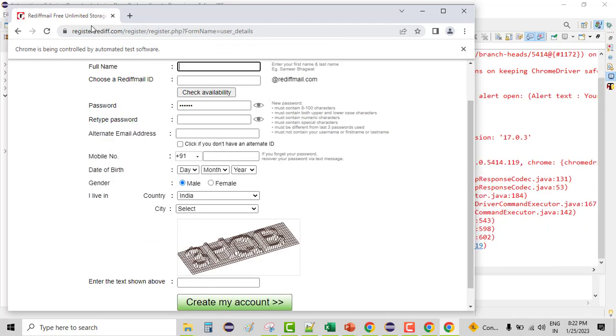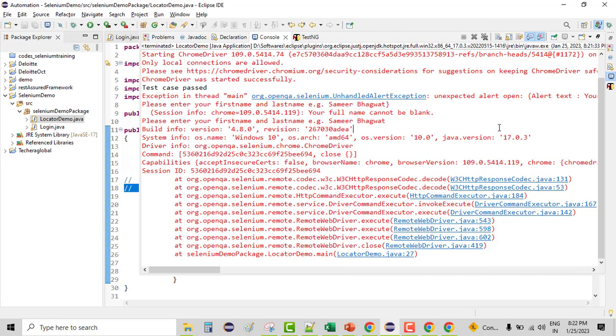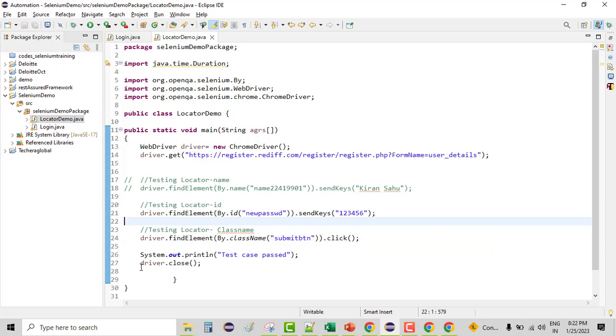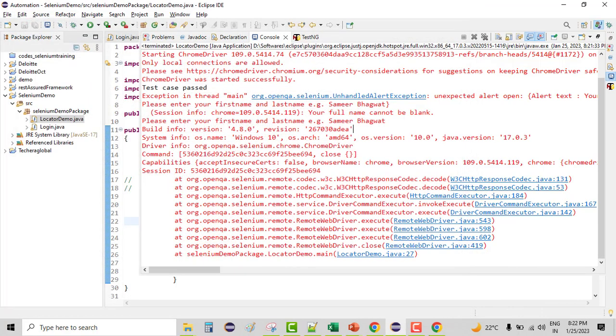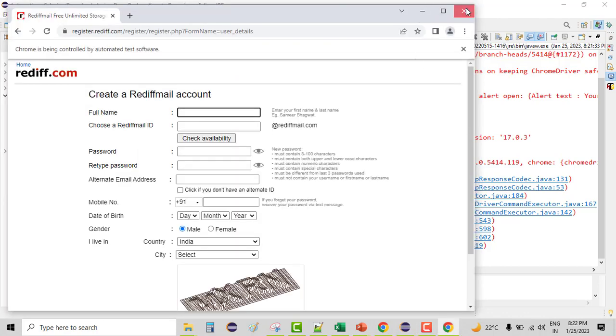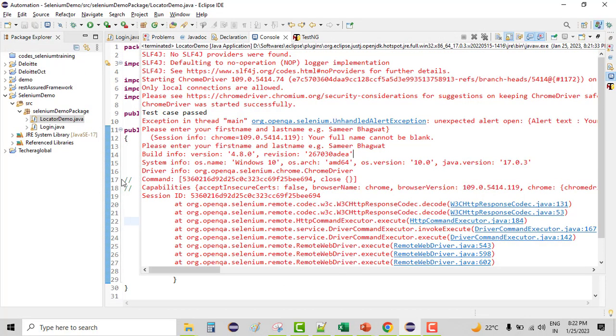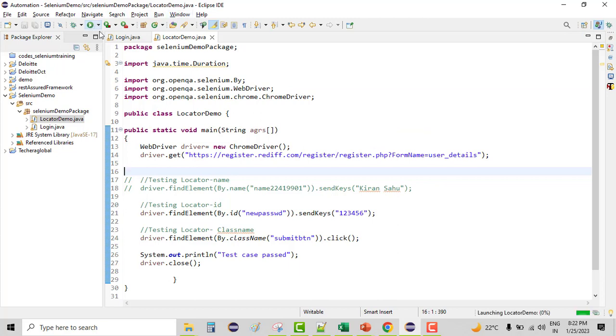Now again there is an error which we can see here, line number 27. Let's read the error and try to find out what it is. Unhandled alert exception, but I can't see any alert popping up. Let me run the code again. These are exceptions which occur, so we have to learn exception handling for that. We'll do it later. For now, let me check what the problem is.